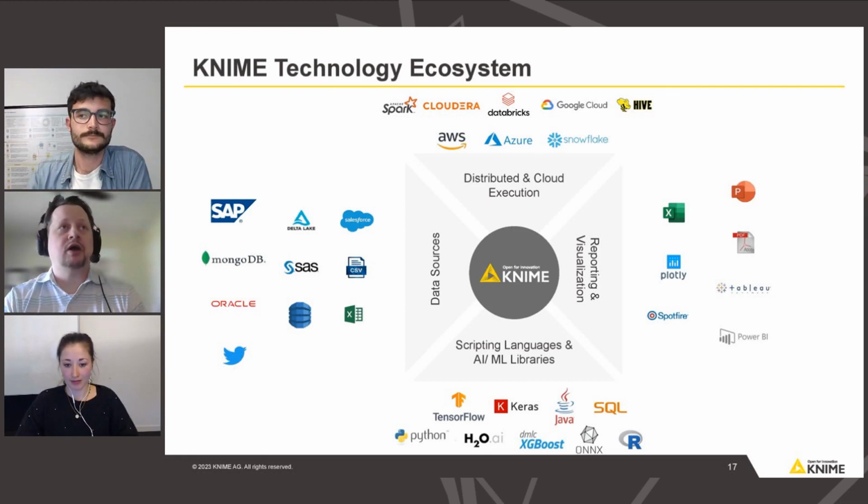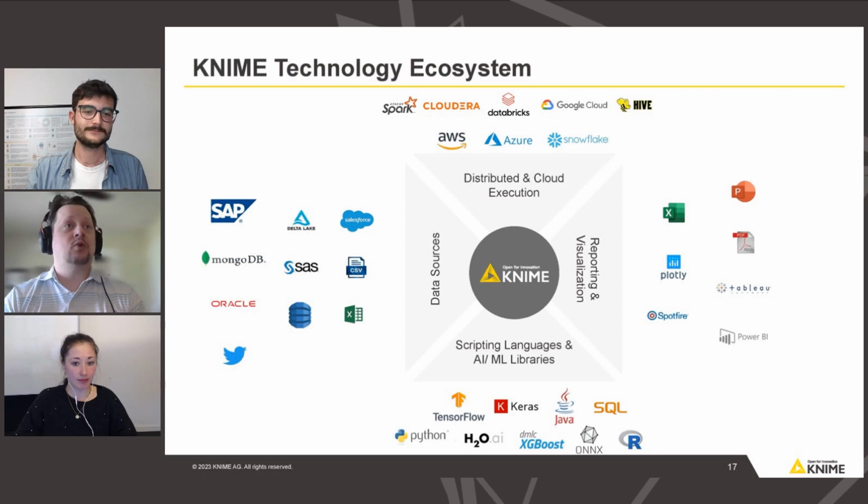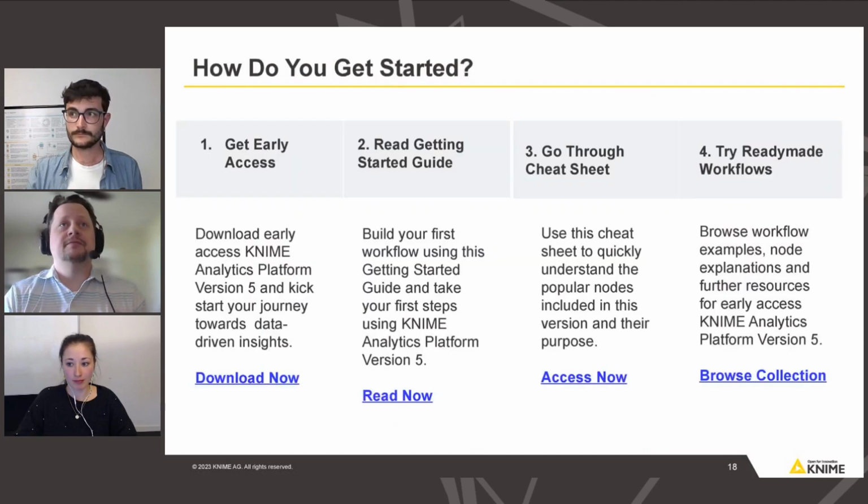So it's really up to you how you want to do that, whether you want to use our native nodes or use an external tool. And then lastly, at the bottom, if you're getting into data science and you think, man, I sure would like to include some scripting in my workflow, including maybe R or Python portions of scripts, or if you'd like to even build out a neural network, a deep learning network using Keras and TensorFlow, we have nodes that support that too. So there's a lot of really sophisticated AI and ML capabilities available in KNIME that we don't have time to get into today, but just wanted you to know that that's there when you get to that point in your data science journey.